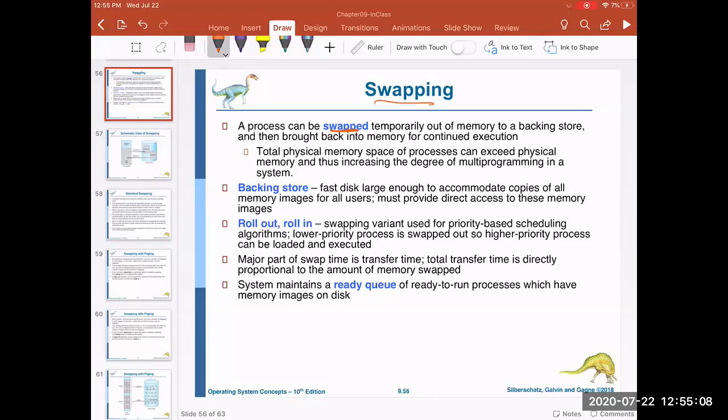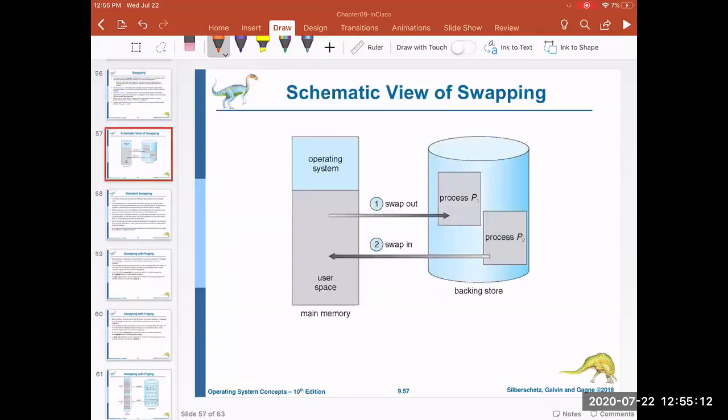Now how is that done? You can see there is a process. We can keep this process back in the secondary memory or backing store. Till the time it is inactive and not needed, we take it from the main memory and put it back to the secondary memory. Whenever it is needed, we bring it back to the main memory.